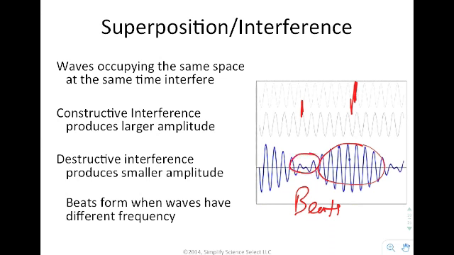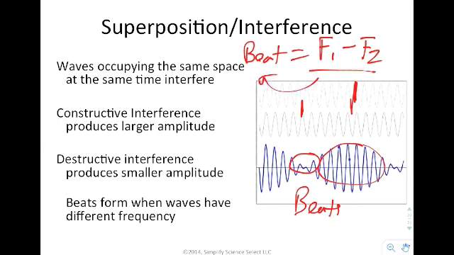Now, every time there's a beat, you can calculate what's called the beat frequency relatively easily. The beat frequency is you just subtract the frequency of the two waves. So if I have the first wave and the second wave, all I have to do is subtract those two, and that tells me what the beat frequency is. So I can tell how close instruments are being in tune. If you have one beat every second, what that means is that these are very, very close, like 256 and 255. So those instruments are very, very close to being in tune, and we can fix that relatively easily.